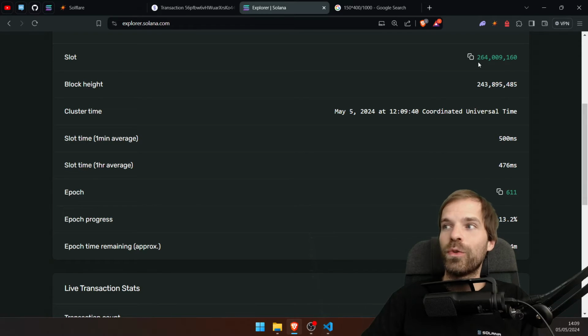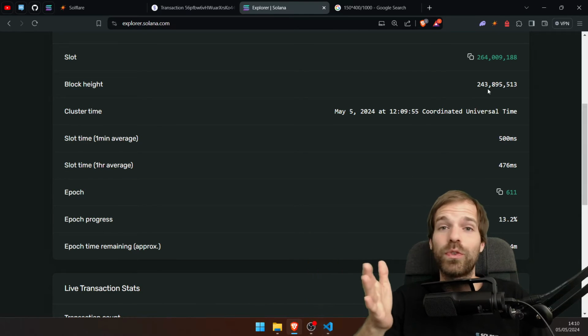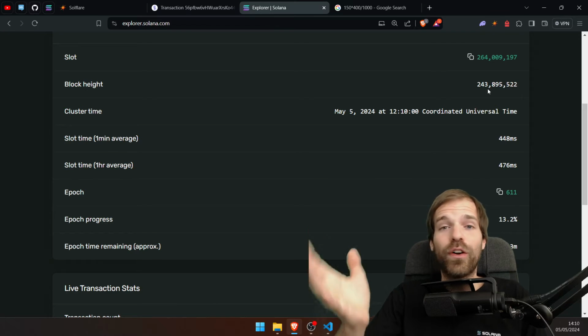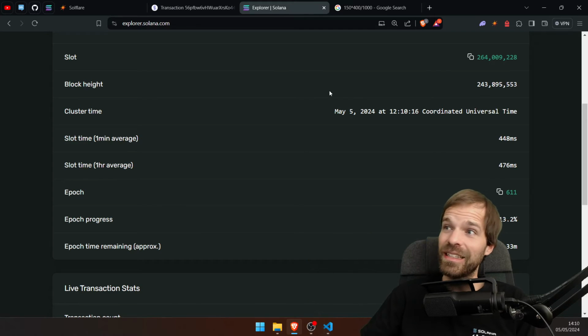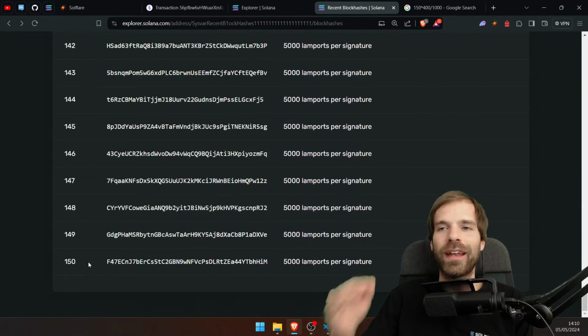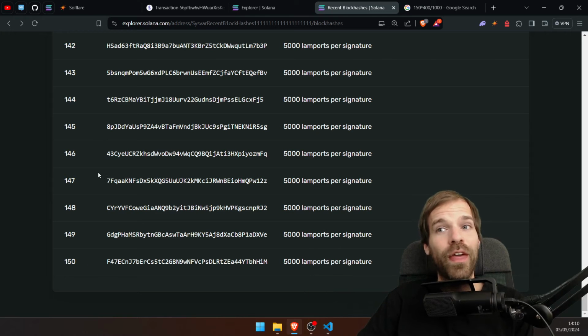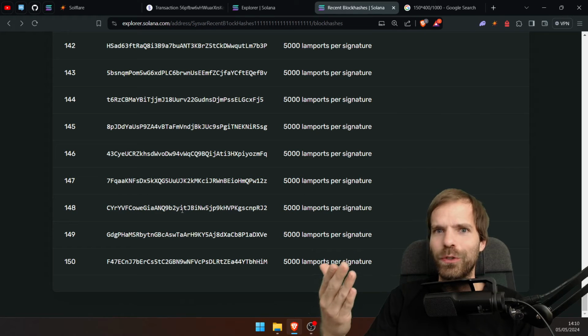So we're already in slot 264 million, but we only produced 243 million blocks. Because, you know, if a validator is too slow or doesn't have the right state or produces a block that ends up being on a fork, those blocks then are just not included. So therefore, this is a bit lower. But it still holds true that the last 150 block hashes are valid, and if no new block is produced, then that system variable is not updated, and the old block hashes still stay valid. Because obviously, we want to always have valid block hashes to build new transactions with.